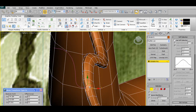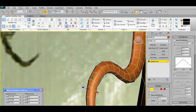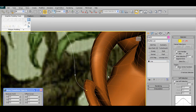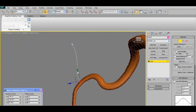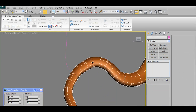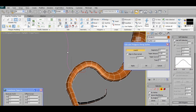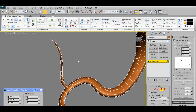And then still have ignore back facing on, which is good because I'm going to need to marquee select and weld these vertices. And then just once again try to adjust a couple of the points on the spline. And that I think will work for me. Maybe just try to get it a little bit more curvy there. That looks good. Select the branch, select the polygon, extrude on spline, pick spline, and voila. I think I can crank the curves down a little bit, or the segments down. Collapse end.